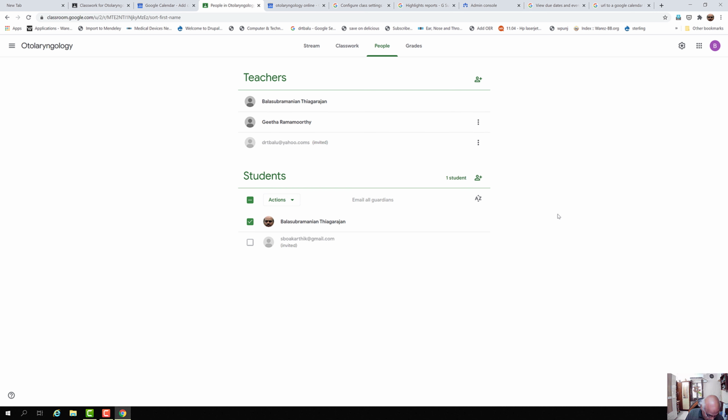And then I'm going to take you to the advanced settings. The thing is, as a Google administrator, you will like to monitor how many classes are actively participating and delivering content, how many students are actively involved in the learning process, and how many teachers are actively involved in all the classroom activities, and these things can be viewed from the admin console.